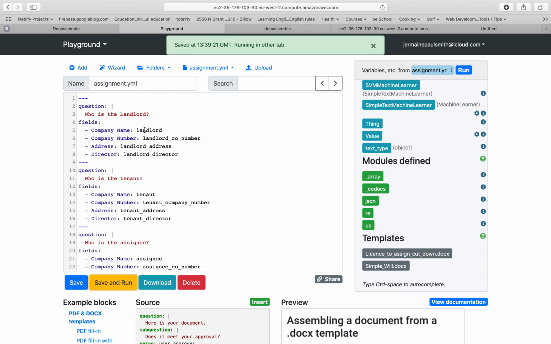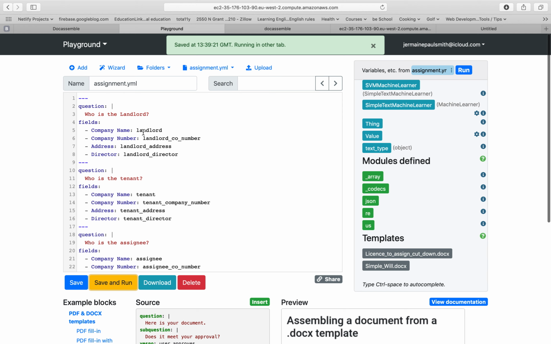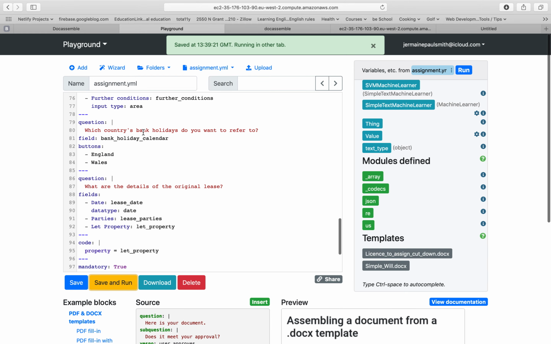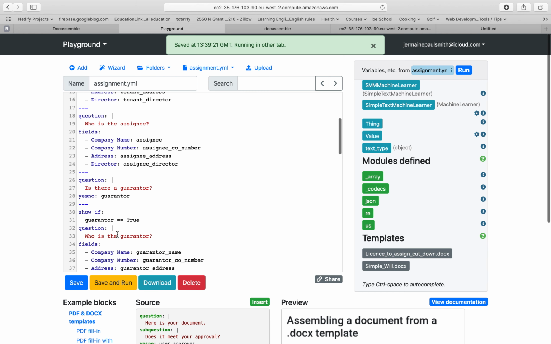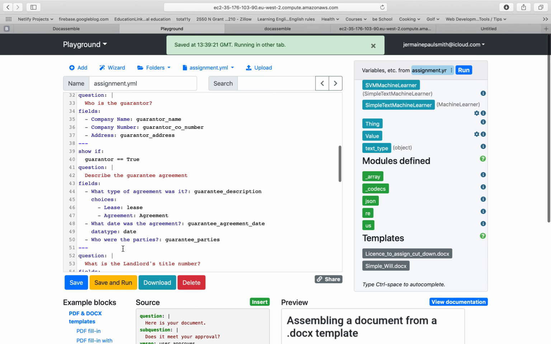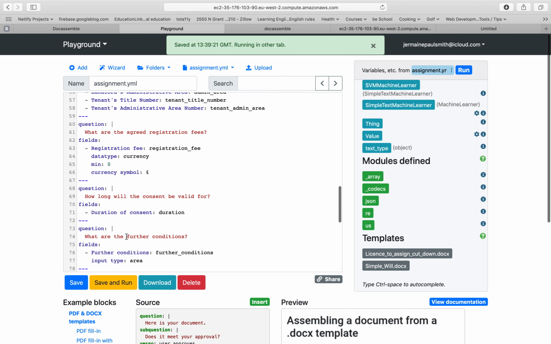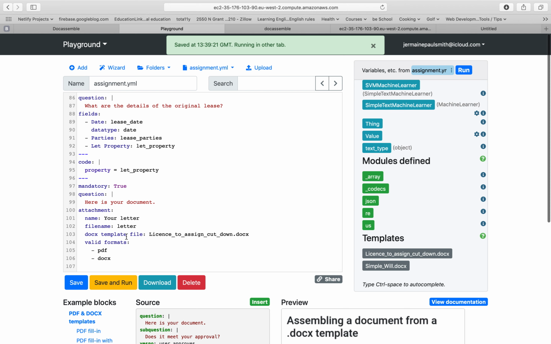I think it's quite a lot we could do. Obviously, I'm keen just to do easy wins to start with before we spend too much time on this, but I've been impressed, and that didn't take me that long to write this bit out. You can see in terms of the amount of code, each code block is separated as a question. So 1, 2, 3, 4. These are my conditional ones as well that we didn't use this time. 5, 6, 7, 8, 9, 10, 12, 13, 14, 15. Okay, so 15 questions, and that's all we had to write, and that allowed us to generate a document.